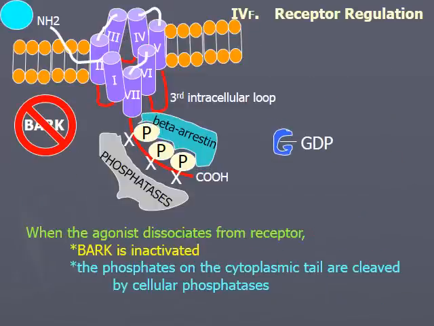Now, when the drug actually falls off the receptor, this beta-arrestin phosphocomplex can be reversed. And it gets reversed by a type of enzyme, an ACE, called a phosphatase. Now, why do we have to use an enzyme to reverse this? Because phosphorylation is what? What kind of bond is phosphorylation? Is it ionic? Is it hydrophobic? Is it covalent?